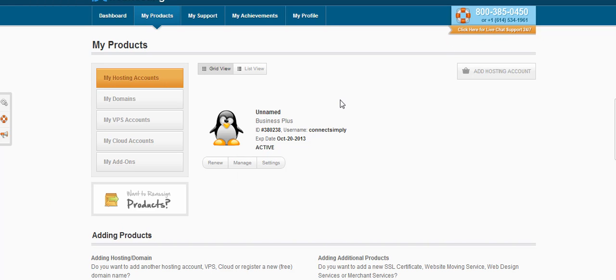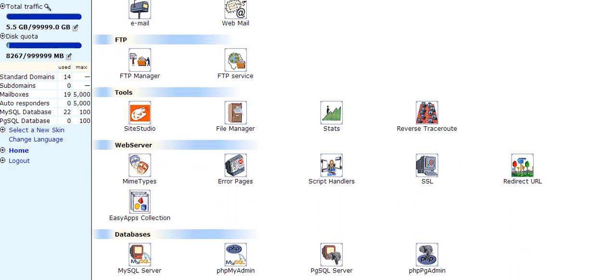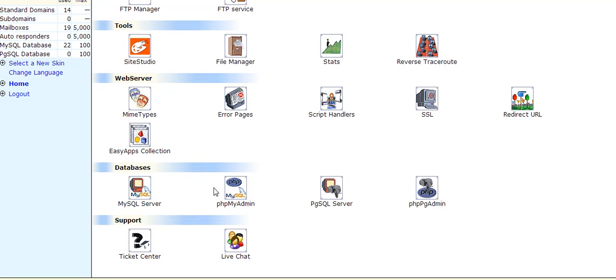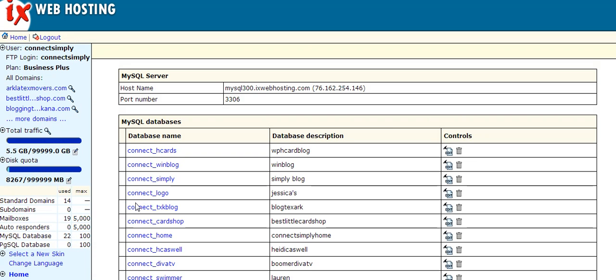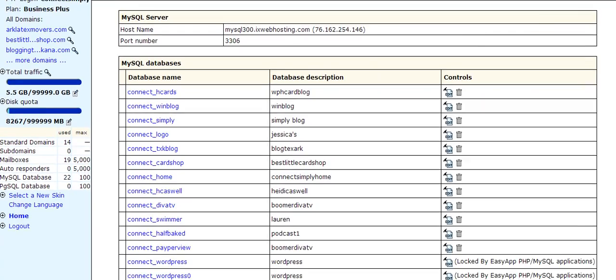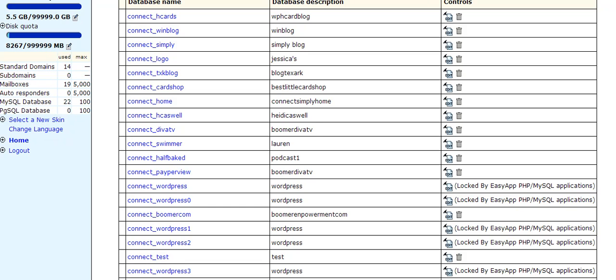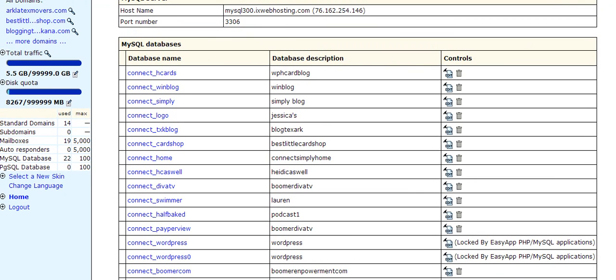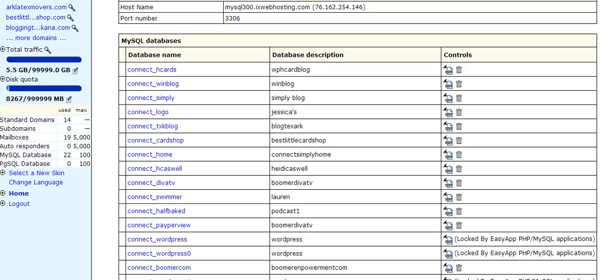Now your host may look a little different depending on the host you have, and we're going into manage accounts here. Yours may look a little different, but what you're looking for is the MySQL server, and then here you're going to find the name of your database, and that's what we're going to go to and edit. If you don't know the name of your database, nor the username or password for it, you can find that in your file manager or through the FTP program you're using to move the files. And you will find a file called WP config.